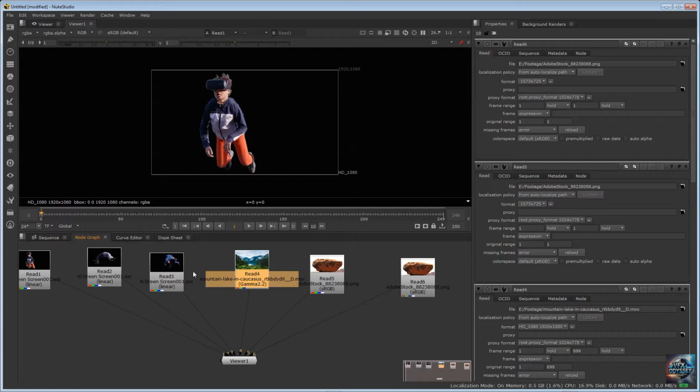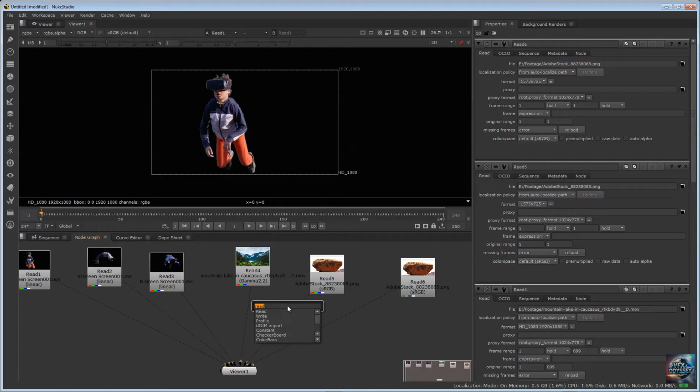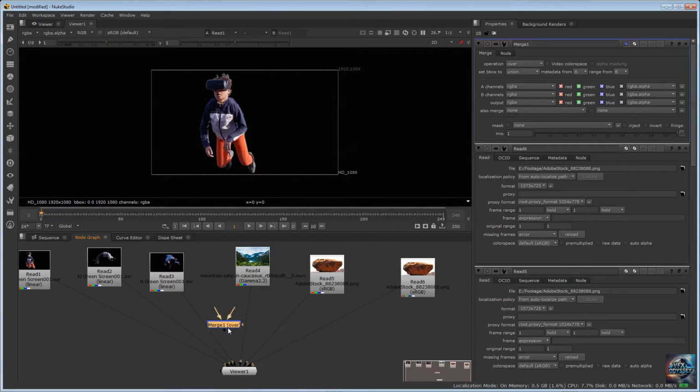So how do we composite things? Well, we're going to have to bring them together. Bringing them together means merge. Let's merge that. Okay, what do we need? Press tab. Everything is with press tab. You are going later on to start using keyboard shortcuts, but that's another step. Let's now get working. Okay, merge. This is merge. When you bring it closer to a node, to a line, it connects.